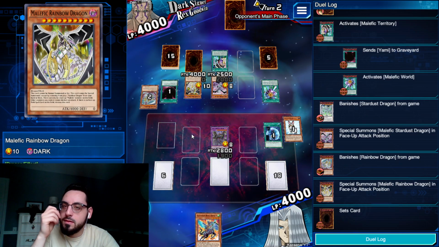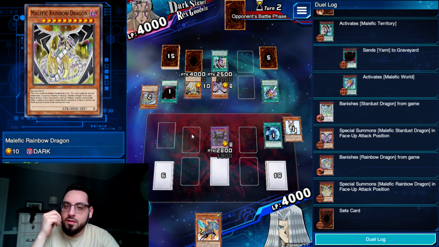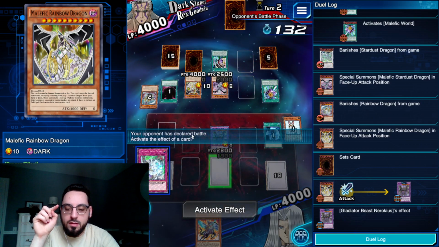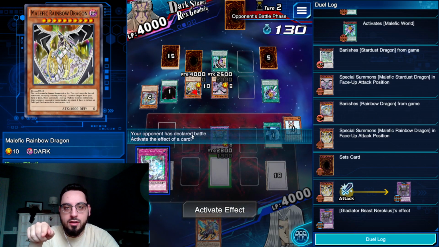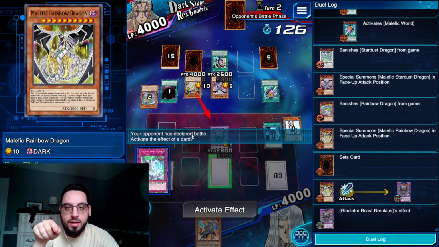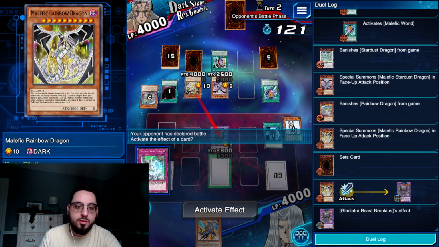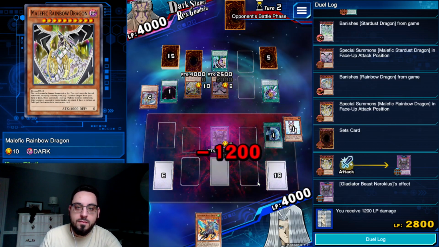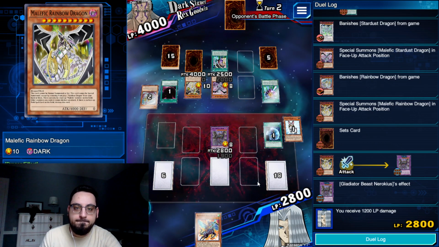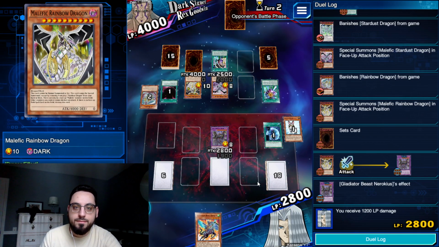Honestly, if he goes to battle phase, I might let this happen. Because then we can go... Ooh, nice. So now we can go summon Bestiari and Vespasius. Bestiari can pop his Malefic Territory, and then Charge can pop his Malefic World, and then we can destroy both monsters. So I'm going to let this happen, because Neurokius does not die by battle. Which he did not read. Which is pretty nice.